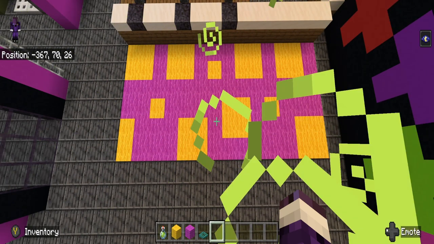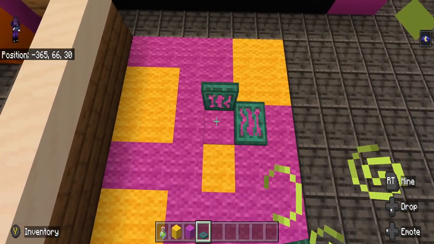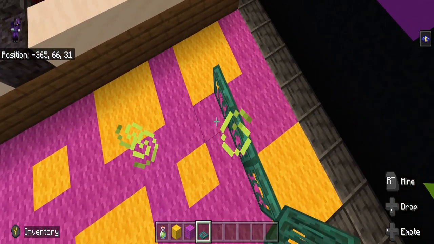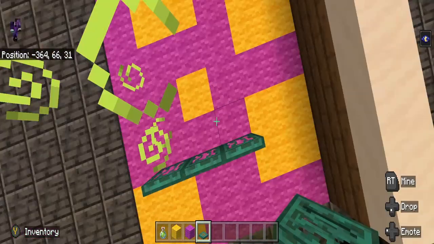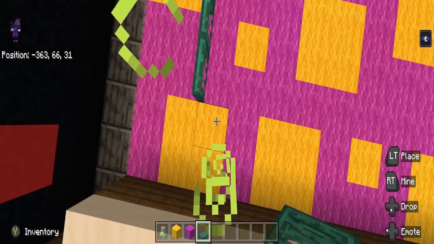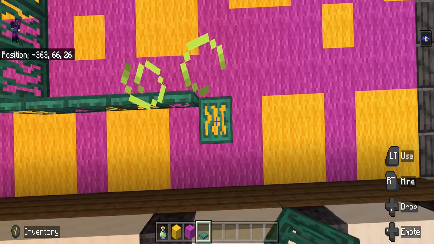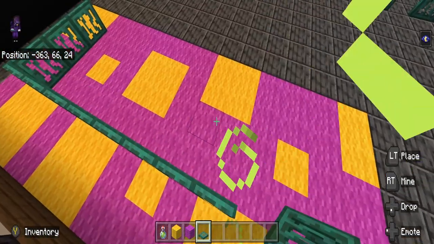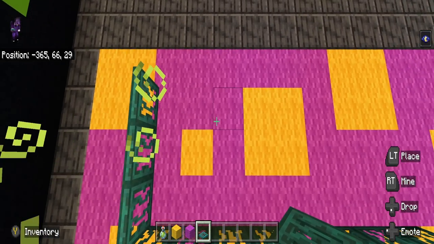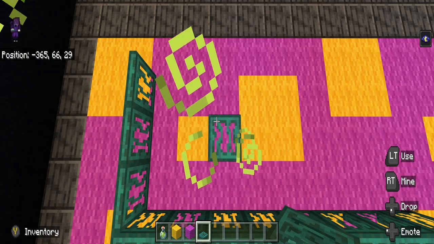So now what we're gonna do is we're gonna go right here and we're gonna place 1, 2, 3, just like that. Then what we're gonna do is place, I believe, 1, 2, 3, 4, 5, 6, 7, 8, just like that. Then we're gonna leave 2 space right here, and then we're gonna do the exact same thing. 1, 2, 3, 4, 5, 6, 7, 8.